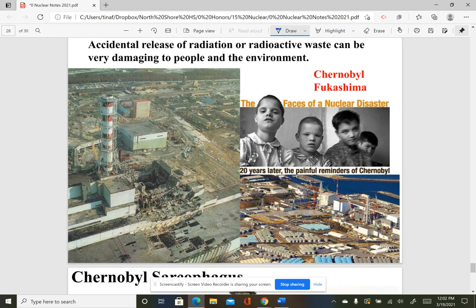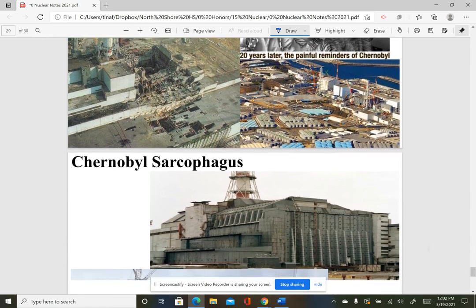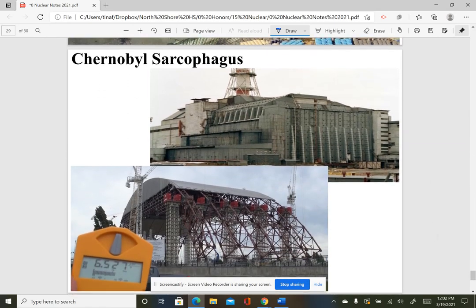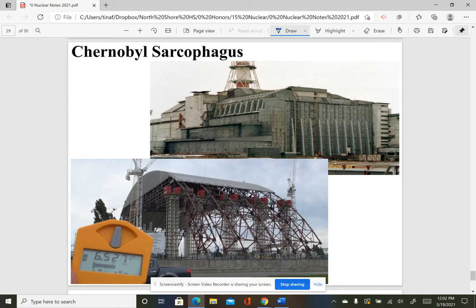So it's like, is the risk worse than the energy that we get? Which side are you on? What do you think is worse? This is a picture of a sarcophagus. Basically, in Chernobyl in Russia, they built this steel and concrete building over the reactor that melted down in the Chernobyl accident. And this is supposed to keep the radiation inside. Even those particles that have very high penetrating power hopefully cannot get through these steel and concrete walls.